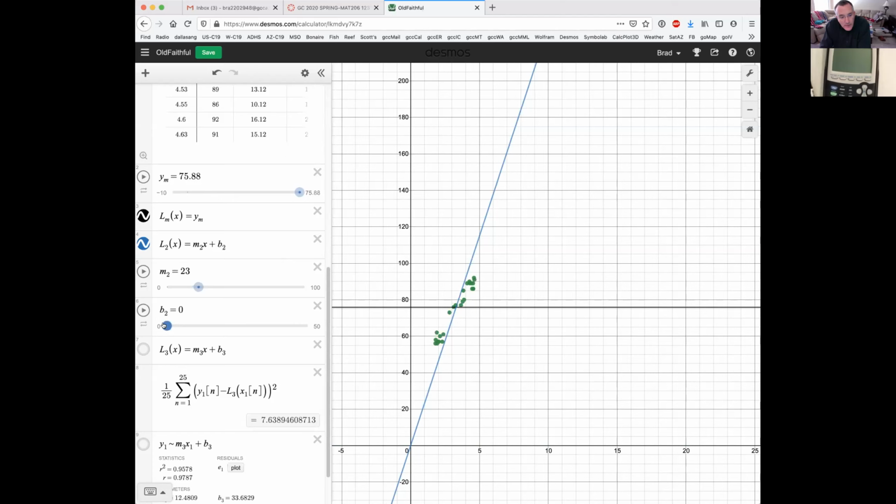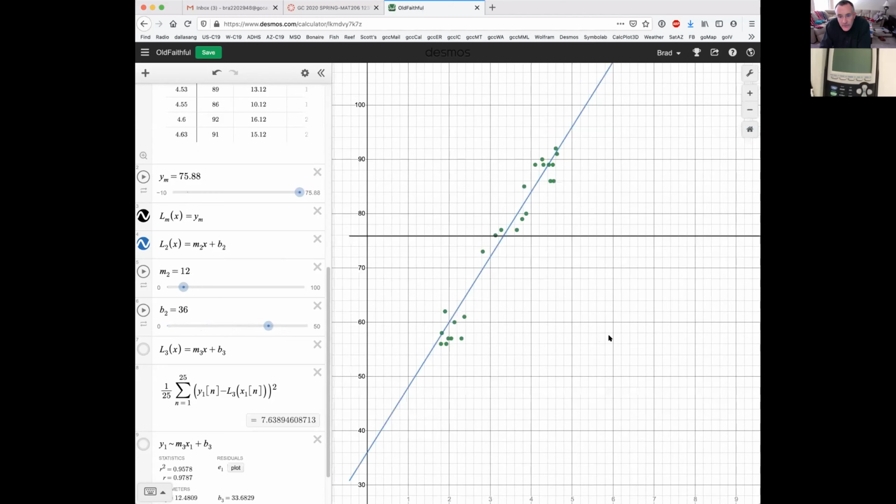So what I'm going to do is slide my line up a little bit and then tip it down some. So it looks like it needs to go up some more, and I need to tip it down a little bit more. And then it still looks like it needs to go up a little bit more. So it's looking pretty good, sort of right about there. And we can zoom back in on it again so we can see.